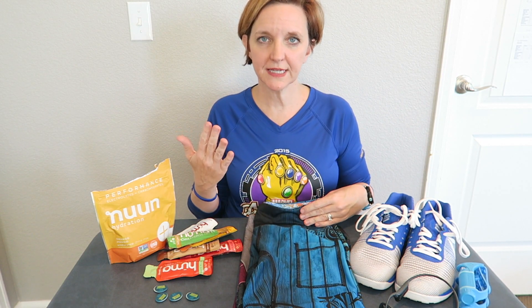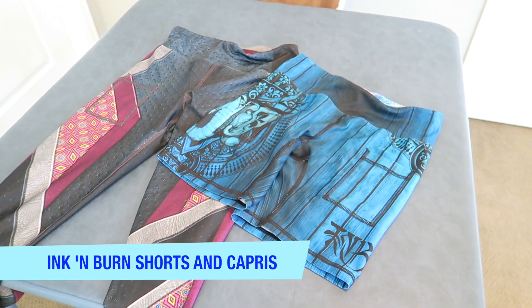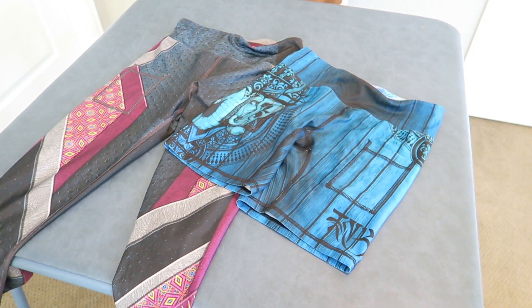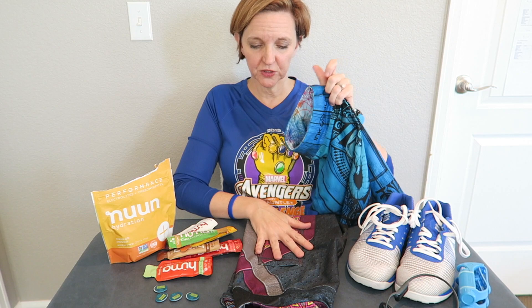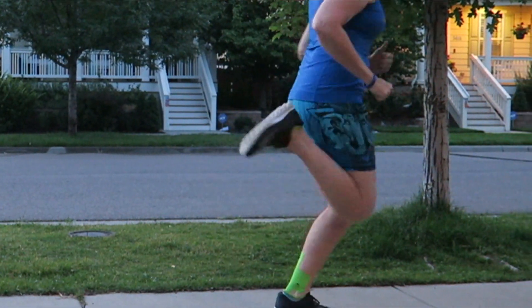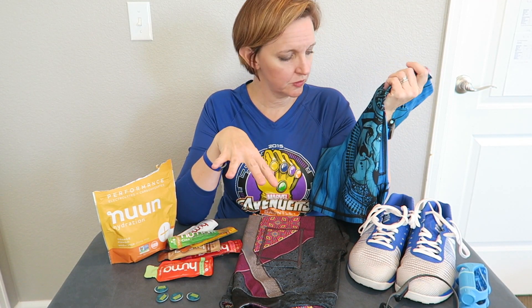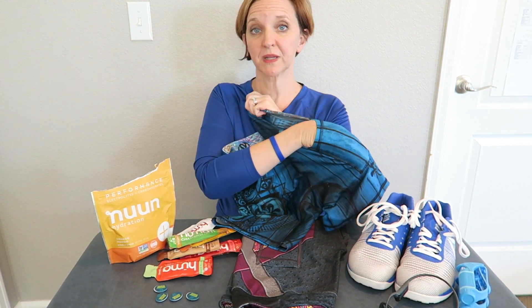First up, I bought myself a couple of Ink and Burn items. You may have seen ads for these products — they're really nice and they've got some pretty unique designs. I bought myself a pair of shorts and a pair of running capris. I love the patterns on these. They're very flattering, the cuts feel good, and it's a mid-weight fabric so they're not really hot. The shorts were great for summer and the capris are going to be great when it starts to cool off. They also have a pocket big enough for a cell phone. I love the Ink and Burn items and I think I'm going to be shopping there more frequently.